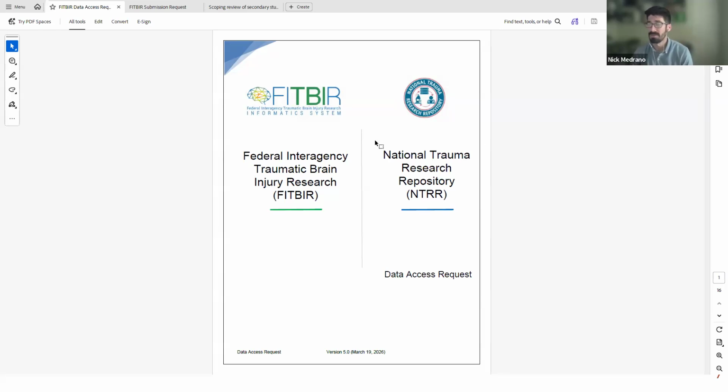And the Department of Defense determined that they'd like to have another repository that isn't just specific to TBI. So these two repositories coexist together, so you're able to aggregate data sets across the two repositories. Because of that, you'll see a lot of co-branding on things like our data access requests.